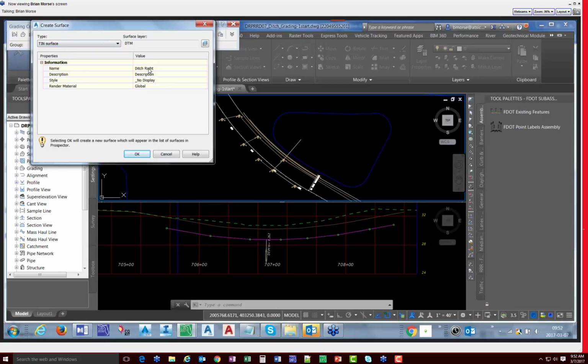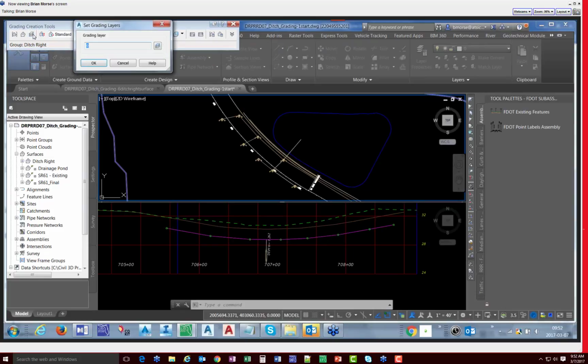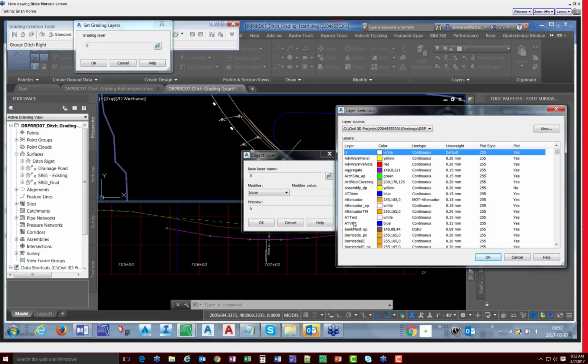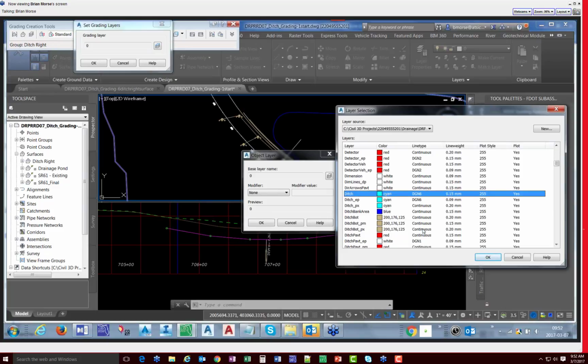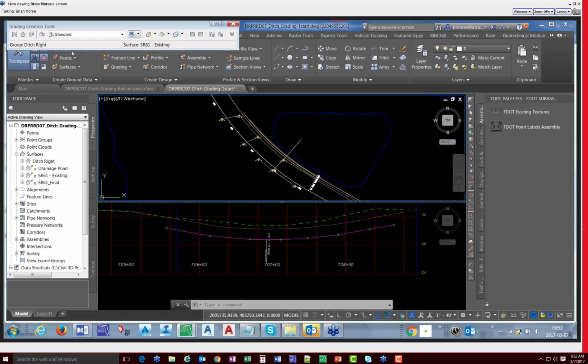And of course, since we're creating a surface, there's the surface information that is going to be added to the Prospector eventually. So there's Ditch Right. Okay, we've got our target surface, that's here. The layer, let's just investigate that real quick. Oh, layer 0, that would be a standards violation, so we don't want to do that. And this is going to be drainage something or other, so I'm going to just start here with the letter D. And Ditch, that looks good. So let's just whip this thing on a Ditch layer. Okay, maybe I chose the wrong one, and somebody will be waving the flag out there. Violation, violation, wrong layer. That's okay.